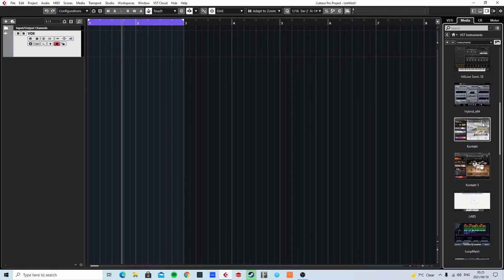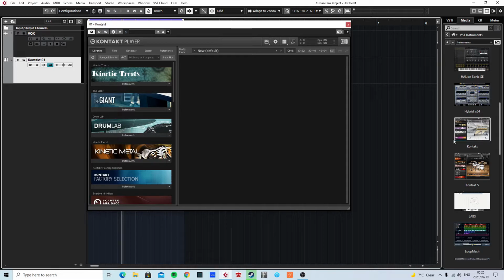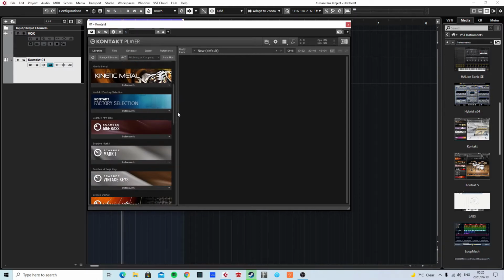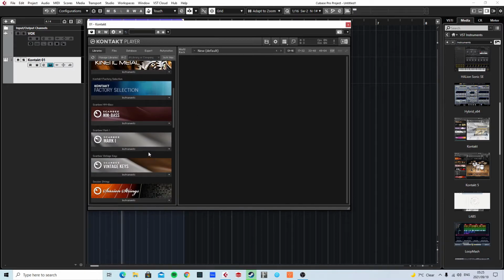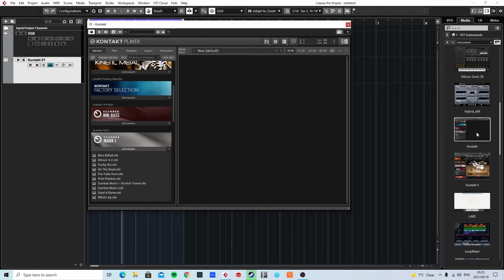Let me load up something where you can see visually. We're going to load up Contact. You can see currently the icon of Contact, that's the Una Corda. So having a picture saved of an instrument is relatively simple. Let me just load something so you can see. Maybe we can load this one. So bam, you see Contact. Just press this camera icon right here on top and the picture has been saved.